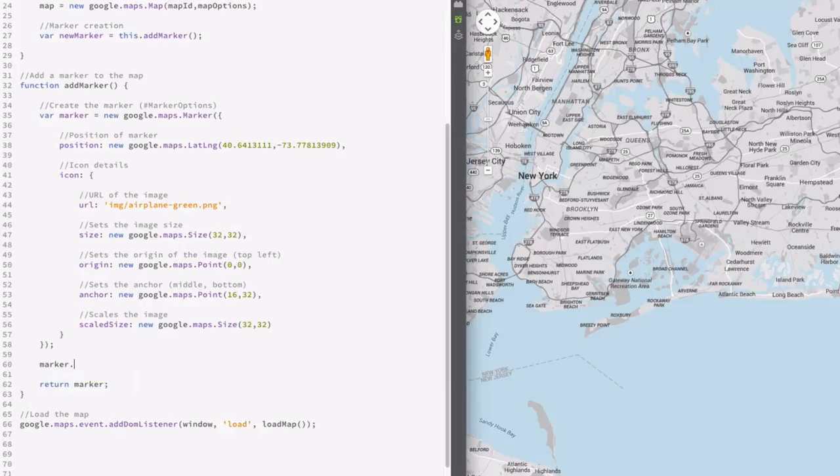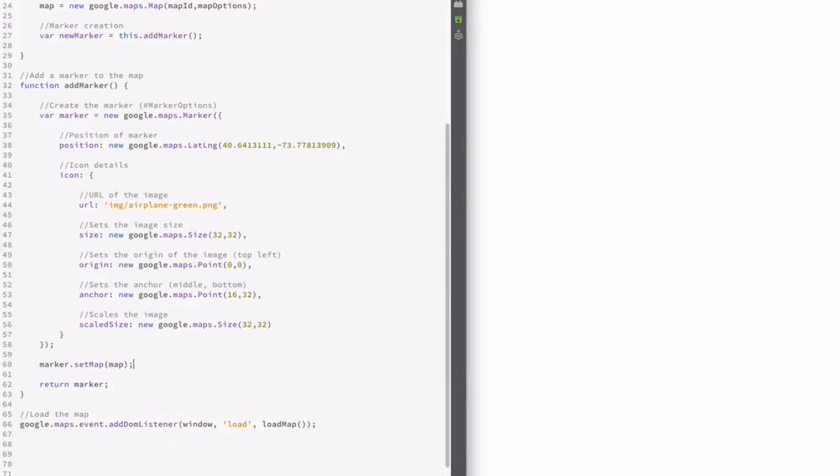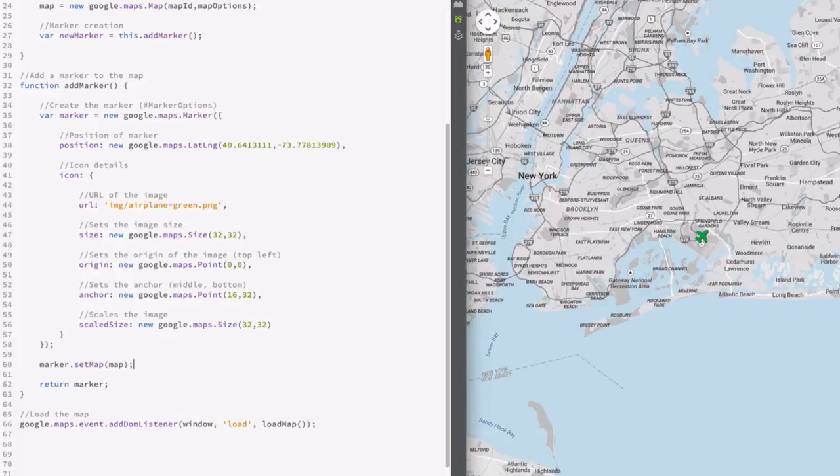So let's take the marker object and call setMap, and then pass our map into it. And now that we refresh that, you'll see that the marker is now displayed because we created the marker with all the properties and then called setMap in order to associate it with the map. Another method that's useful is setVisible. This is useful if you have controls where you want to toggle icons on and off. So right now, setting it to false, the icon itself is not visible. Set it back to true, and now it's enabled again.